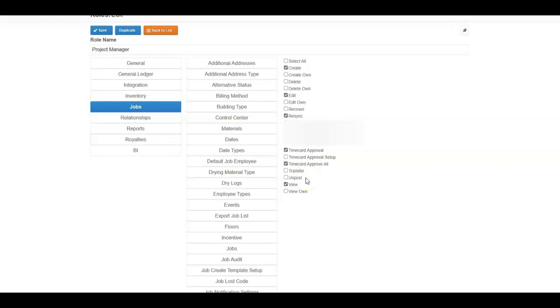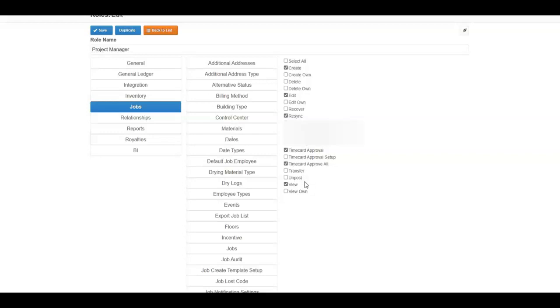Unpost. If changes are needed to a time card that has been fully approved and is in a transferred status, users have the ability to unpost a time card to edit. Please note that once edited and saved, the time card will need to go through the approval process again to apply the labor costs to the job and the transfer of time to your accounting software. Also note that this will send a new time card to your accounting software. It will not update the original time card.